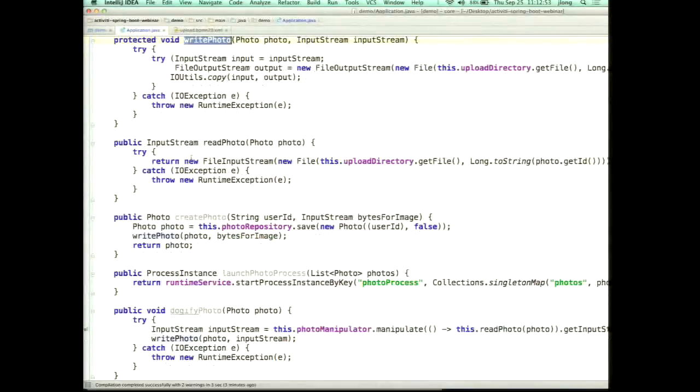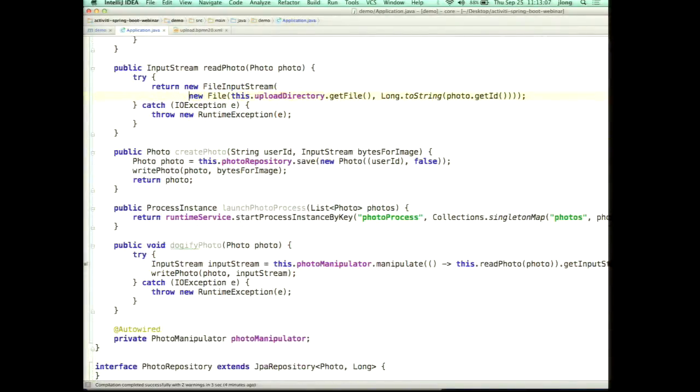So it's just basic sanity, state management. And then for our public interface, for our public contract, we have a method to read a photo in, given a photo object, a JPA entity stored in the database, read in the bytes from the file system. Again, it's going to read from that upload directory, find the photo by a given photo ID, and then read that in. It's worth pointing out that if we hadn't used this input stream, if you had a regular JPA entity, you wouldn't need all of that code because it would all be given to you by the JPA repository that you extend from in Spring. Now we have to write all this CRUD because we have a specific thing for the input stream. Yeah, we're just moving bytes off the file system. This isn't a database problem. It's a moving photos around kind of problem.